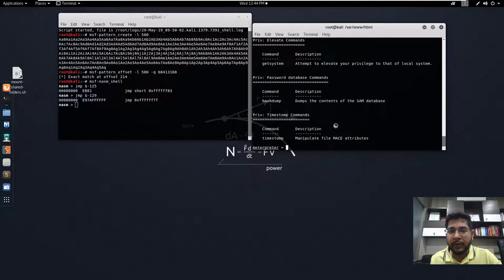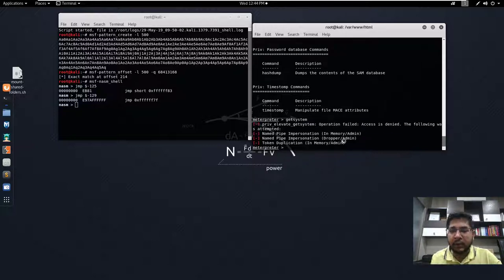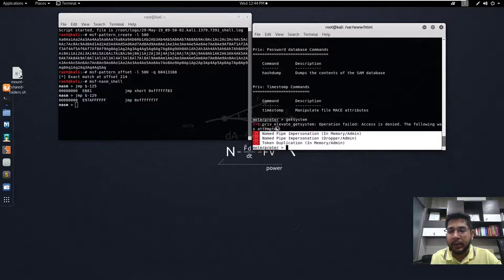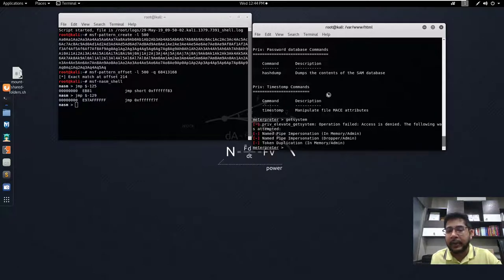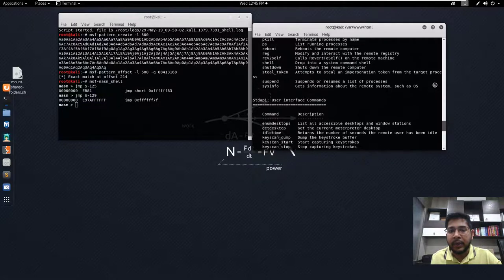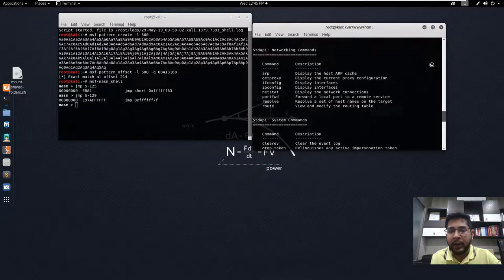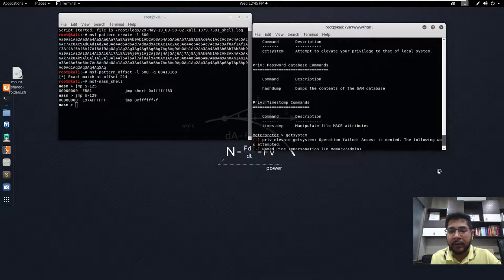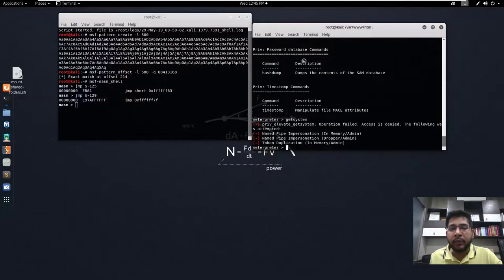So one of them is getsystem, using which you can get root access or system access to the target machine if the techniques work. So in this case, none of these techniques work, hence we have not been able to obtain the system access to this machine. Still, go ahead, give these commands a try and try to have fun with the access that you have. From my end, that was all for this module.